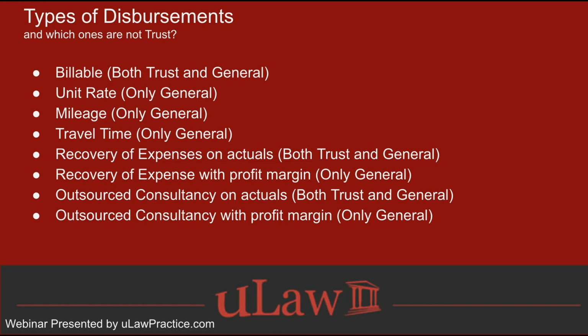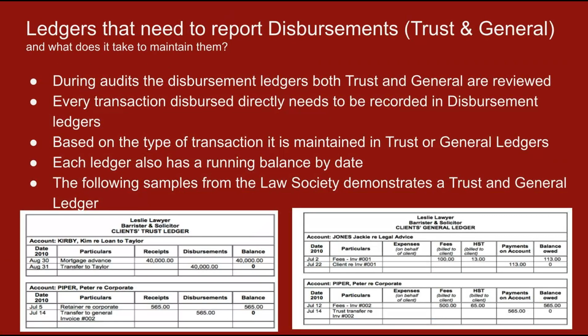I'll probably show you how it works when I'm walking you all through it. Let's say now you have recorded a few disbursements. We generate the ledger. What are these ledgers going to show your society or you for internal purposes or for your auditor, whatever? What needs to get into it and what does it take to maintain them?